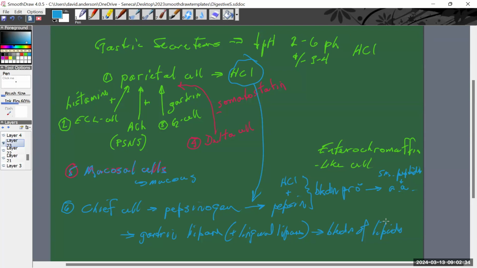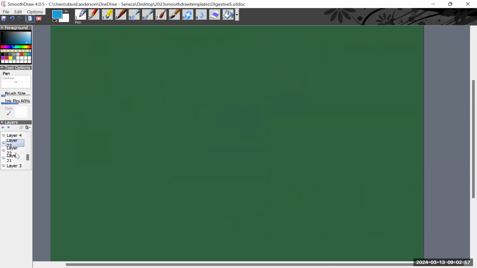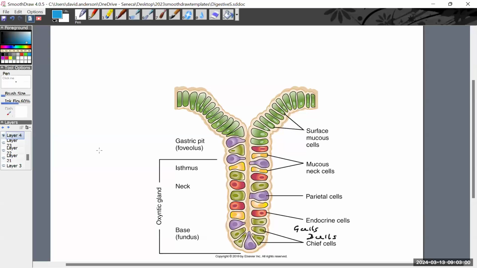Most of the breakdown of lipids and carbohydrates from a chemical perspective is going to go on in the small intestine. But we need to be aware that these enzymes exist here, so they do begin the process of chemical digestion in the stomach. So we have these distinct cell types that we need to be aware of that we find in the stomach mucosa and submucosa. So they're going to look like this. So here's what we call a gastric pit. And all the way along that length, so here's our stomach. Remember the J-shaped stomach. And the mucosal folds, submucosal, mucosal folds called rugae.